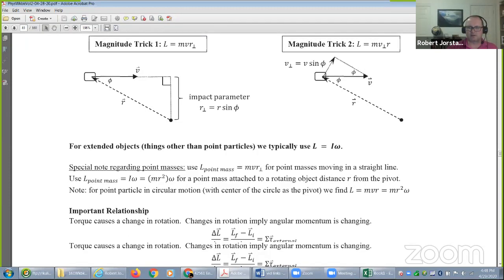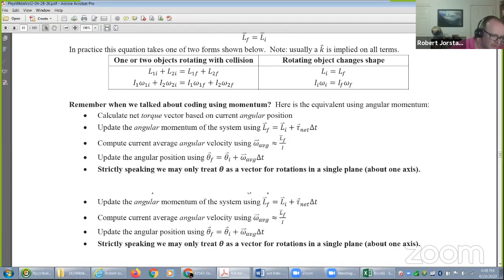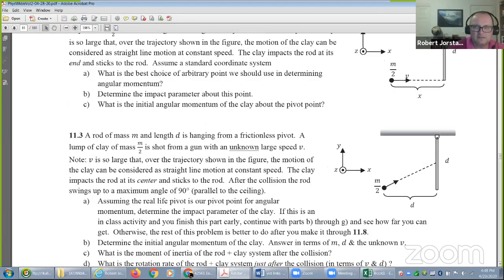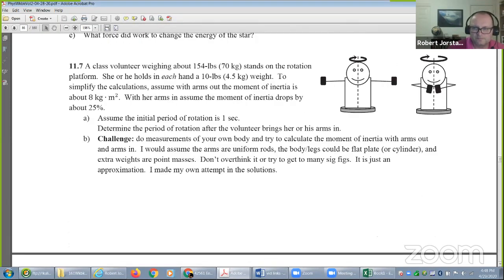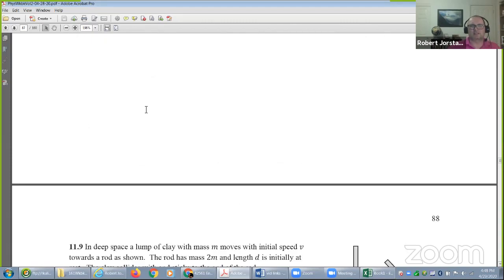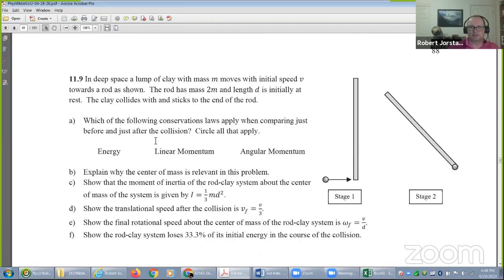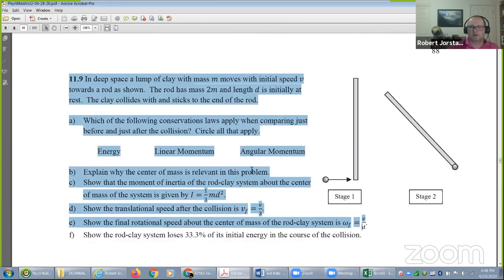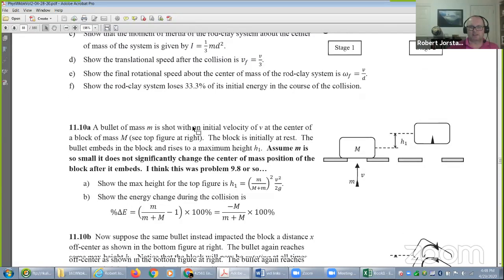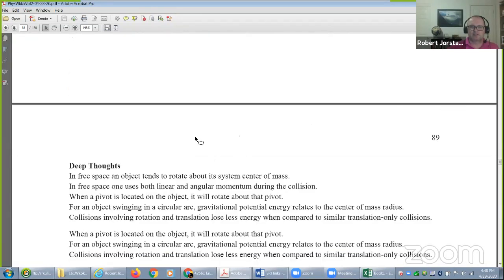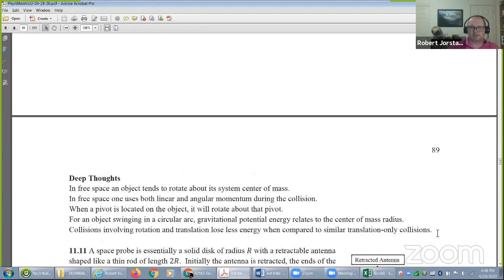And I think last time we left off at 11.9. So we talked about this one last time, and hopefully you guys were able to finish that one up and do that one. And then I think we talked briefly about this, and I sent you some cool videos. So now I want to look at this information here, all right?